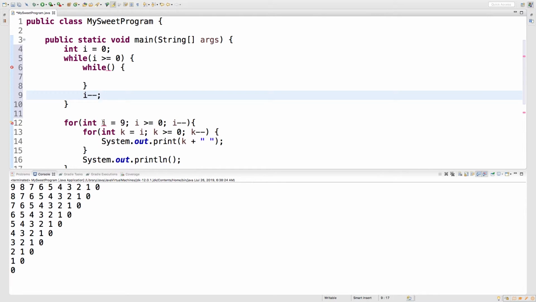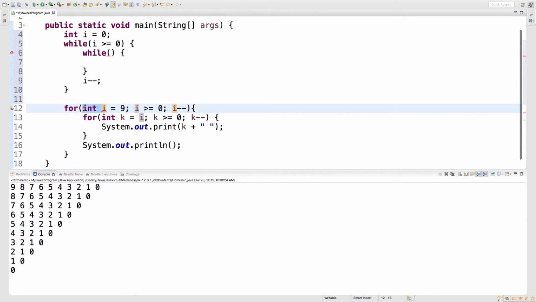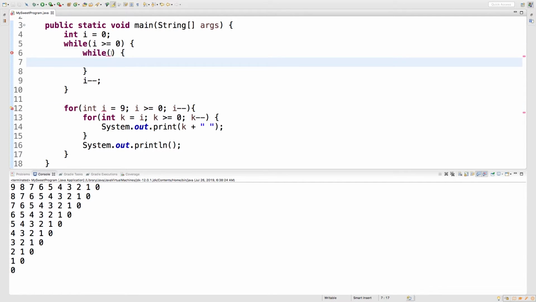And you'll see an issue down here now. We get this red line. That's because we already created i up here, and it's still in scope when we reach this for loop. So it's saying, you can't redeclare this i variable. You're going to be breaking something. If you needed both of these and you wanted to reuse that i, you would need to get rid of this int here, and it's just going to reassign the value 9 to i, and it should work just fine. But that's a story for another day. Let's just get back to what we're doing.